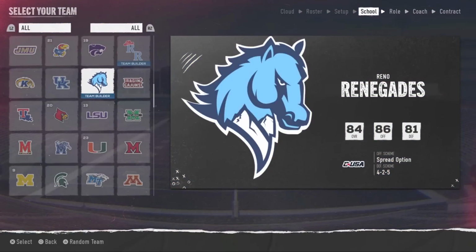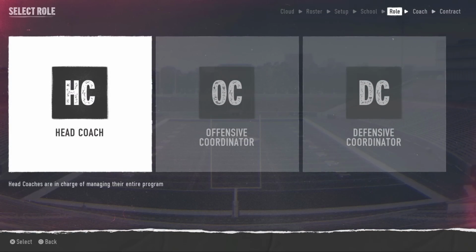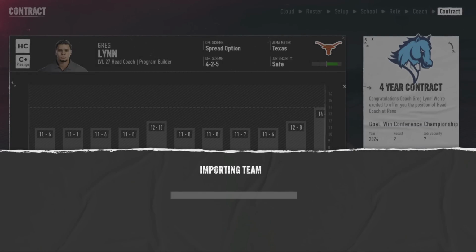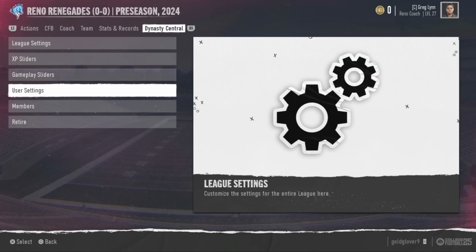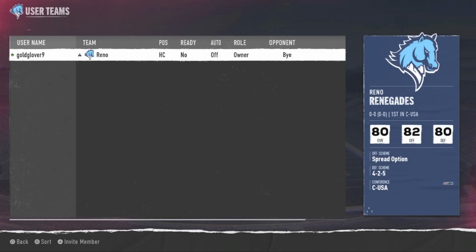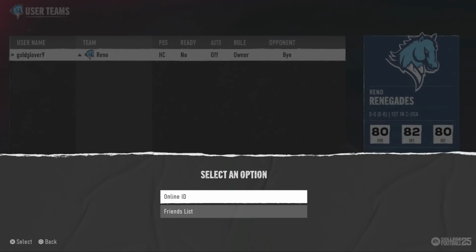We'll select Reno. We'll be the head coach. We'll choose Greg Lynn. Sign that contract up. And here comes the import. So this is where the problem lies, guys. If you go to Dynasty Central and you go to members here, this is where in offline Dynasty you'll be able to create a new coach or create a new user. But here in online, you can only invite a new member. So you see why this is a problem.